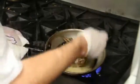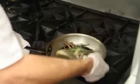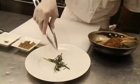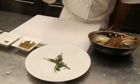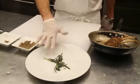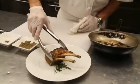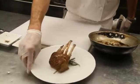All right. If you guys could smell this, you'd be like, oh my goodness, the smell is phenomenal. Oh, so nice. What we do at the restaurant is we put this over top of spinach, and we use some foie gras stuffed prunes and some other things. But for yourself and your family, we're going to go ahead and put the rosemary down, pull the lamb out of the pan, pat it off a little bit, and you can set it right on the plate. You can slice it, you can serve it however you want at this point.